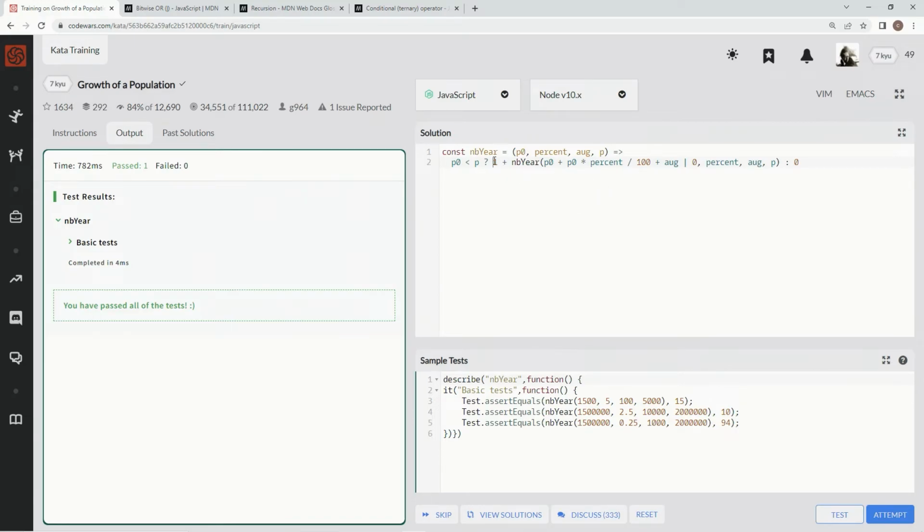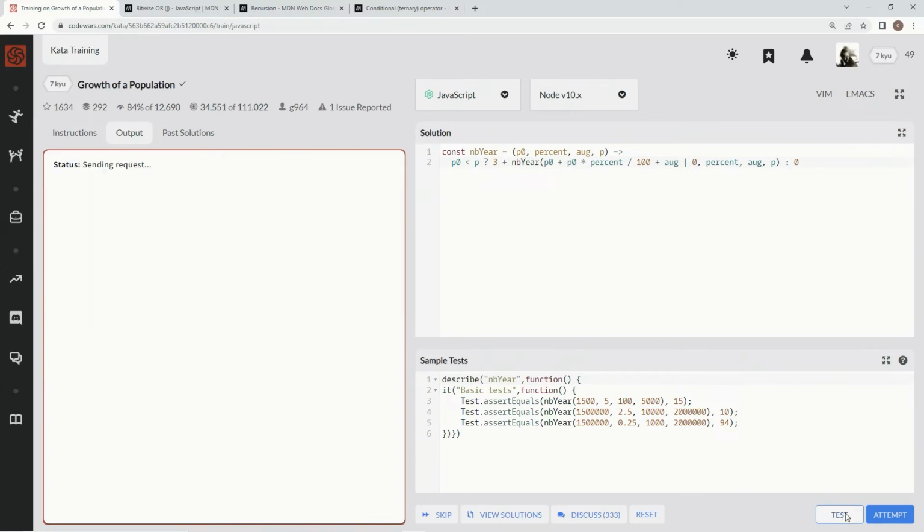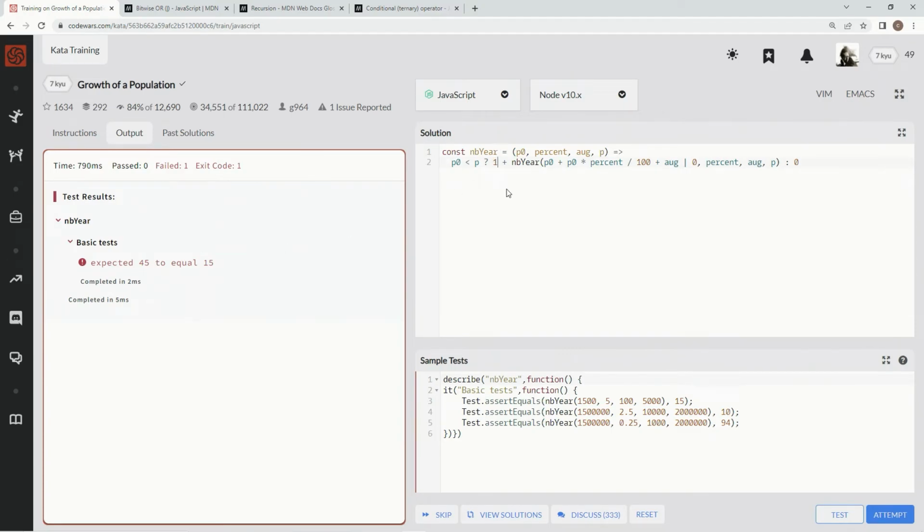Okay, well, I don't know why we have to put one here, but it's not really one plus, it's more of a multiplier. See, because now it's 30 times instead of 15, and now it's going to be 45 instead of 15, right? So we got to put one, but also one equals true. So let's just put true in there. And then over here, false. It makes more sense, in my opinion, that it's true plus this than one plus this. So let's push test. It works.